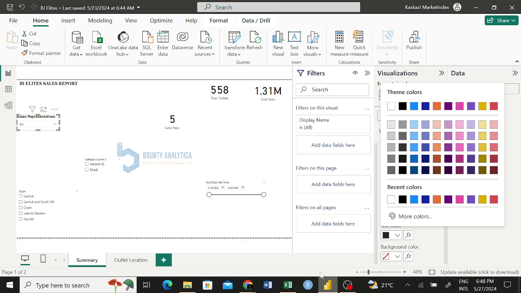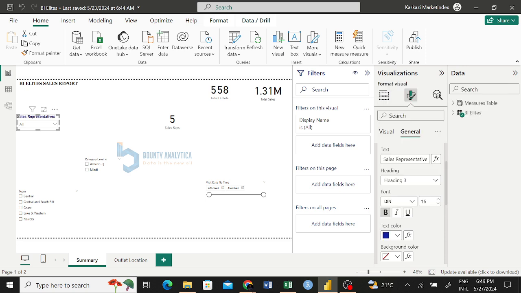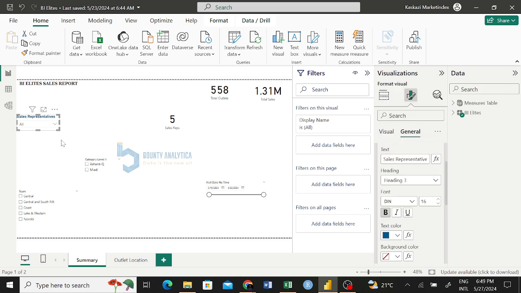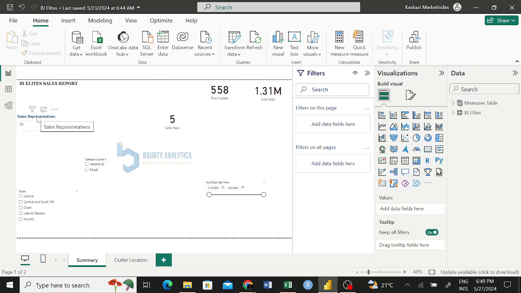Then I go to BI, and I want to give it a certain color. So I click here on more colors, because if I choose this, that is not the exact one. But I can go back, click more colors, and then Control V. Now you can see the color has changed. So I can decide that I'm going to use this for sales rep because it's matching the color of the logo of that company.